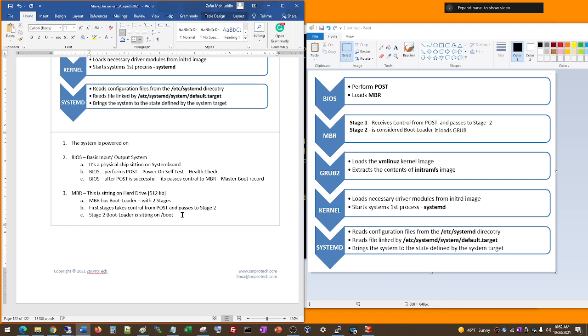The second stage of the bootloader is sitting on /boot and it loads GRUB. Okay, what is GRUB? GRUB is called Grand Unified Bootloader, I think.